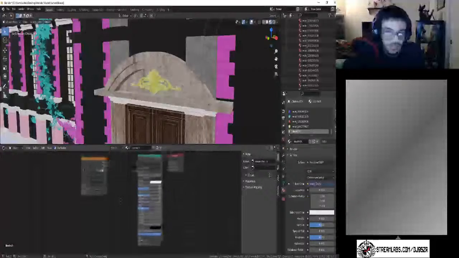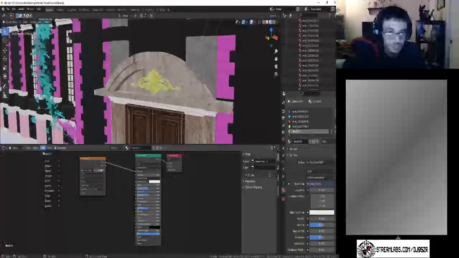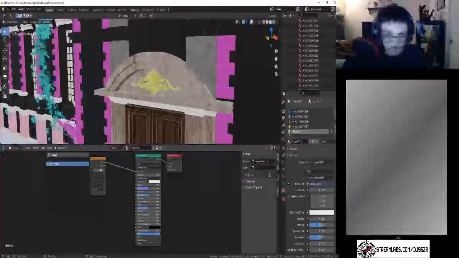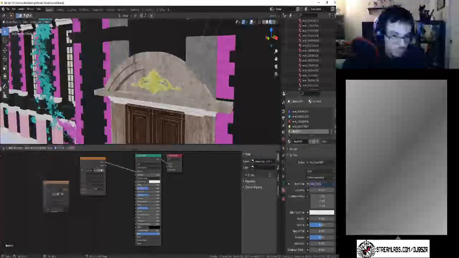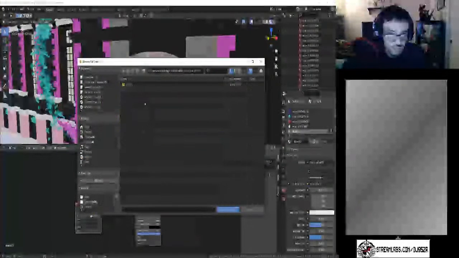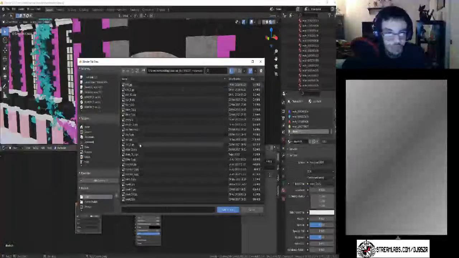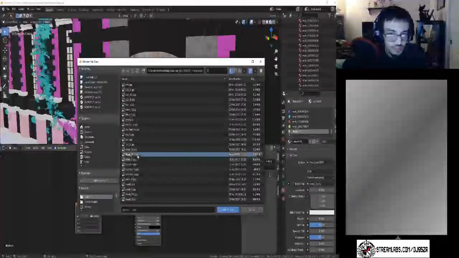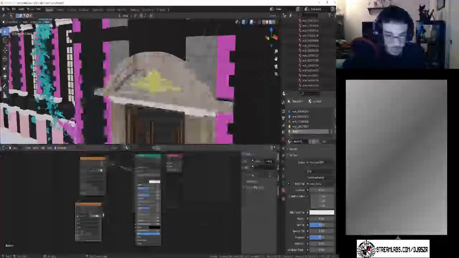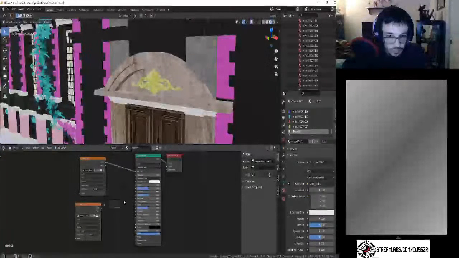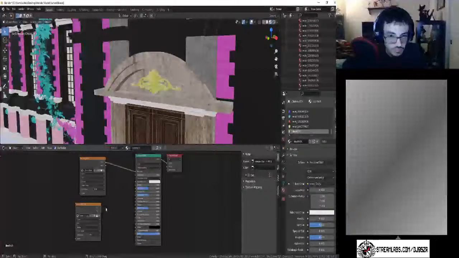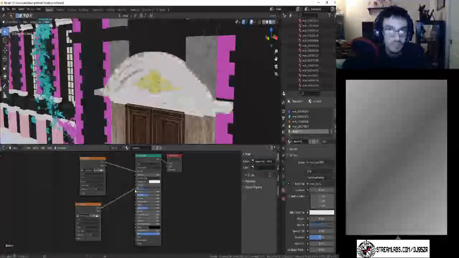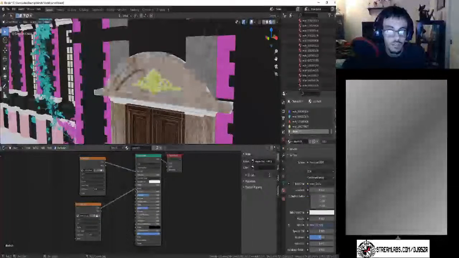Okay, and now let's add the specularity, since that's the next one down. Open. Maps. Stone specularity. And then color. Oops. Color into spec. Here we go.